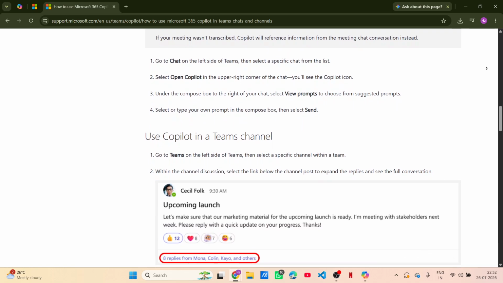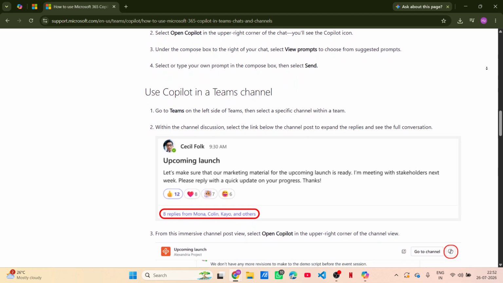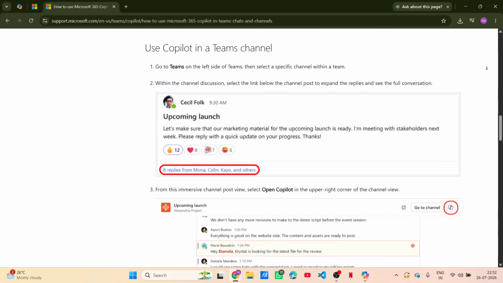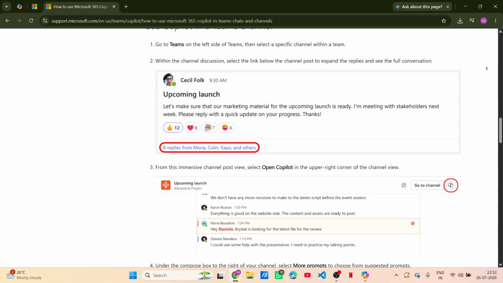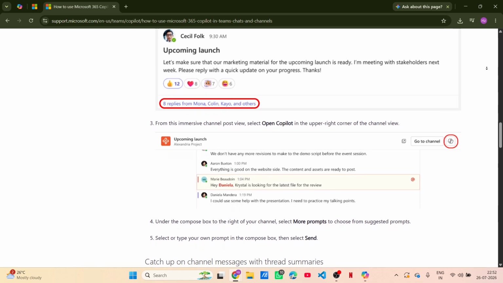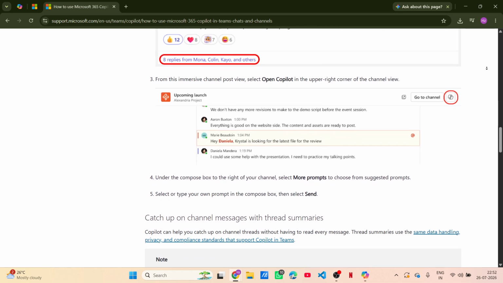When you click on the Copilot icon, a sidebar will appear, giving you different options tailored for your current task. For instance, if you're in a meeting, you can use Copilot to summarize key points discussed. This is particularly useful if you're handling multiple meetings in a day, allowing you to keep track of essential information without having to take extensive notes.